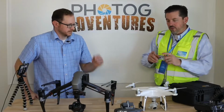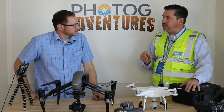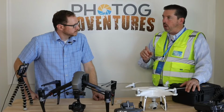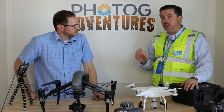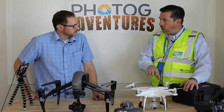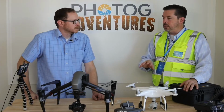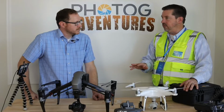Yeah. Because if you look at a 1-inch sensor, it is about 4, maybe even 5 times as large as the sensor that was in the Phantom 4 or the Mavic 1. Oh, really? It's much larger. Wow. It's maybe half the size of a Micro Four Thirds sensor. And it's maybe a third or a quarter the size of the X7 sensor that's in this one.